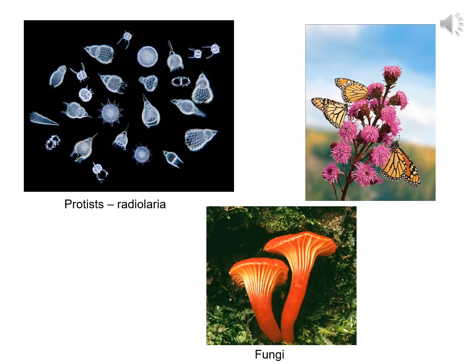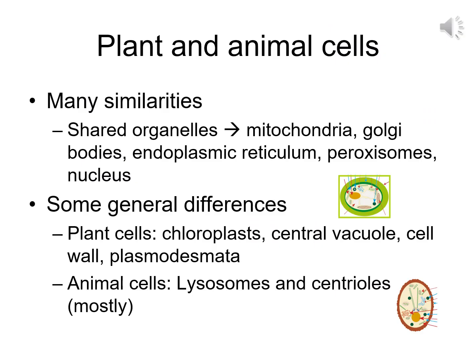There's a lot more diversity in eukaryotic cells, which is why we see them in many different kingdoms, including fungi, animalia, plantae, and the protozoans known as the protists. As we describe eukaryotic cells, we'll focus predominantly on animal cells, but we do want to present a little bit about plants. Both are similar.